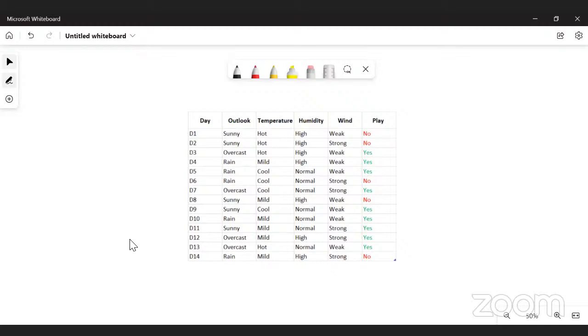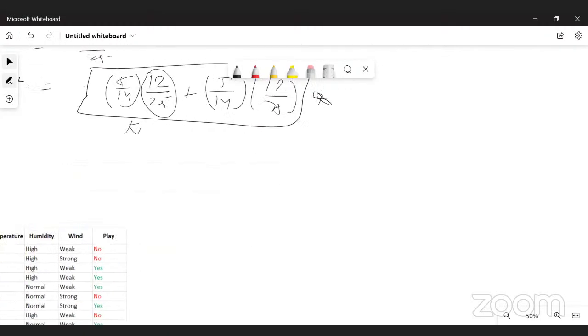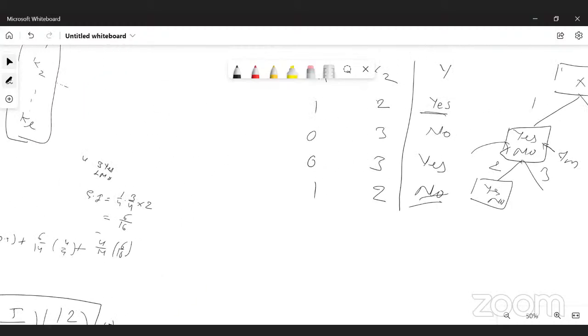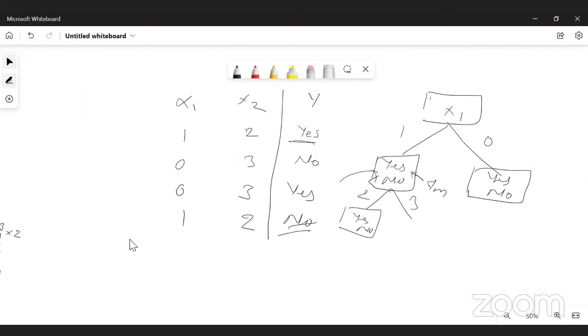I have one doubt in this stopping criteria. Suppose in one example you showed that it can't go anywhere else, it has to stop by default. The second is you put in some criteria on the number of data points or number of branches you want, and you can stop there. If these two scenarios are not there, then finally it will keep splitting till all the nodes are pure. Pure, yeah, exactly. So that means it'll go till the last point.